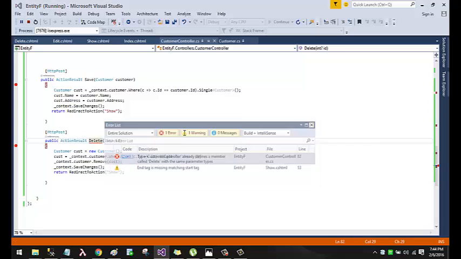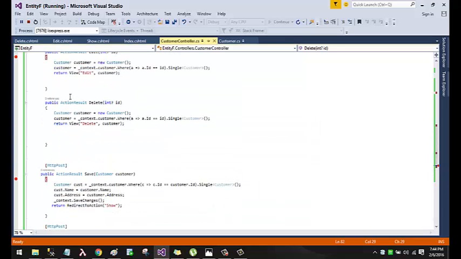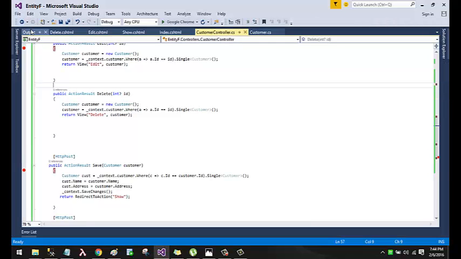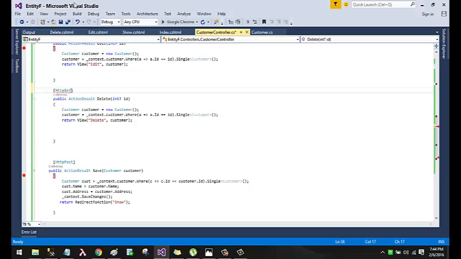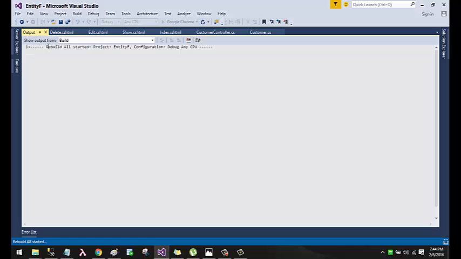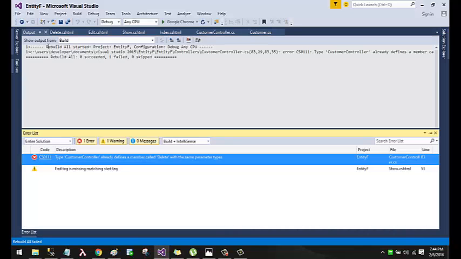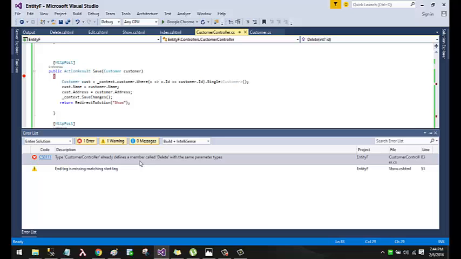Okay, now we have to put HttpGet here, because we are performing a get operation. Http get, now recompile, rebuild, and we'll see. Oops, it's again saying the same thing.